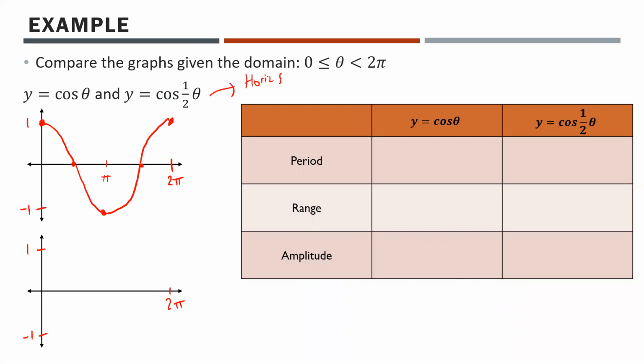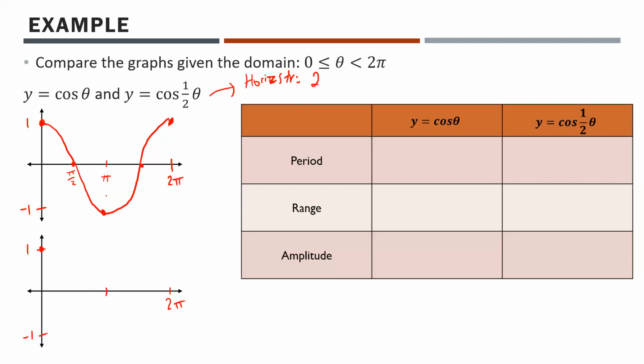Now as for this one, cosine 1/2 theta, I want you to take note that our horizontal stretch here is not by 1/2, it's actually by the reciprocal of 1/2, so 2/1, or in other words, by 2. In other words, on our second graph, we're going to be multiplying all of our x values by 2. Now, this one here, where x is 0, that's not going to be affected, so I'm not going to worry about that. But if I looked at something like this point here, which of course would be at pi/2, that point is going to need to be multiplied by our horizontal stretch of 2.